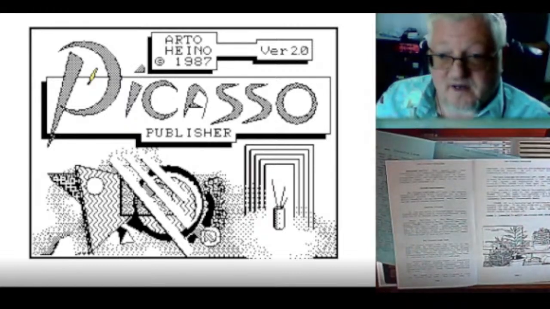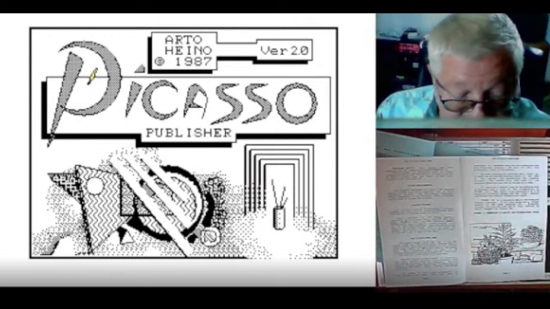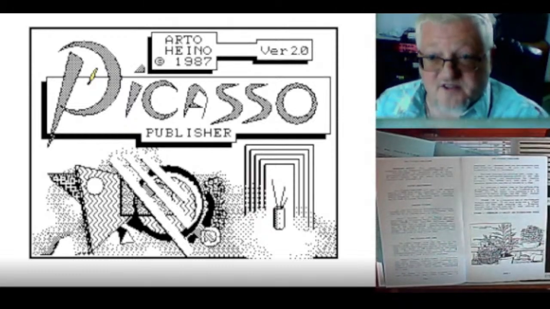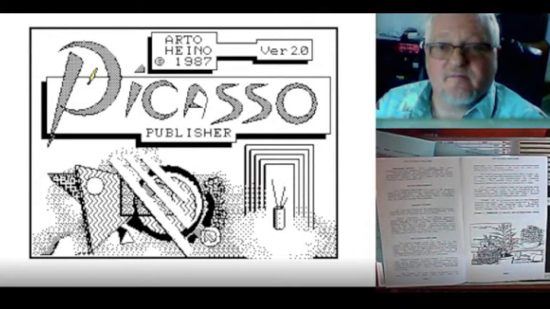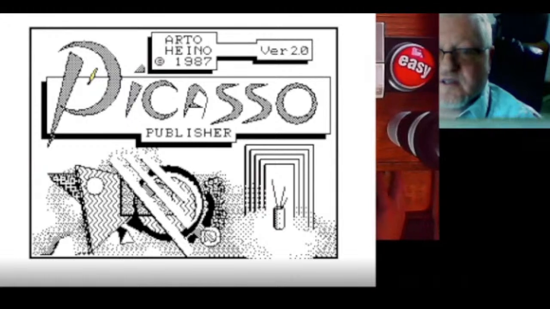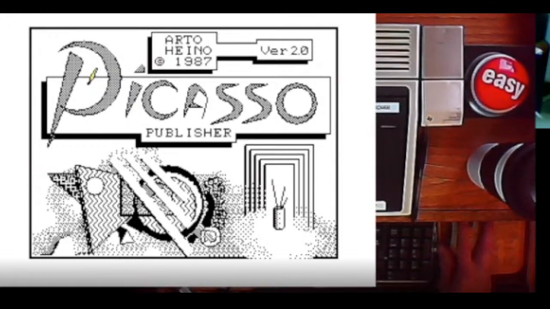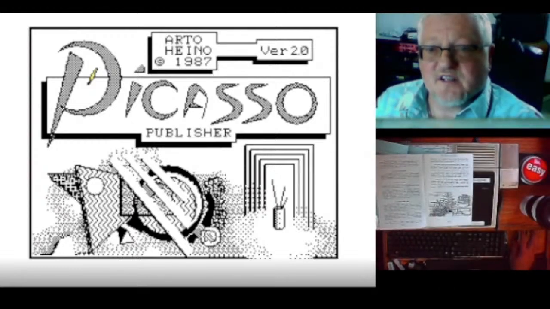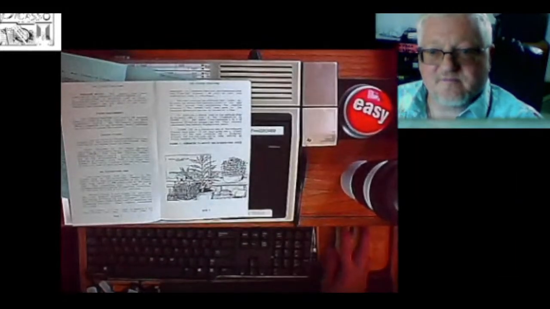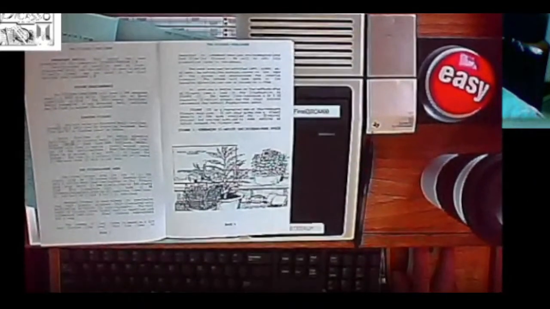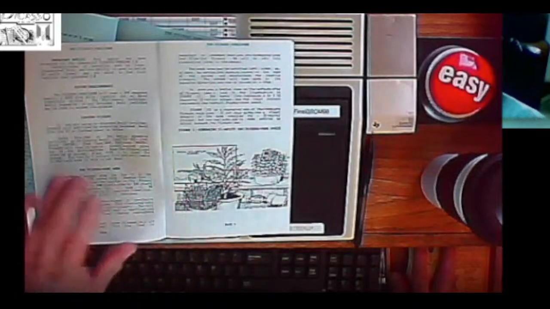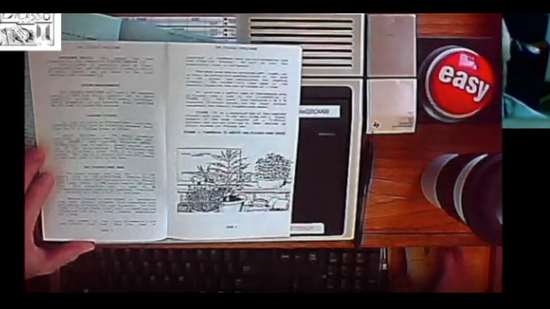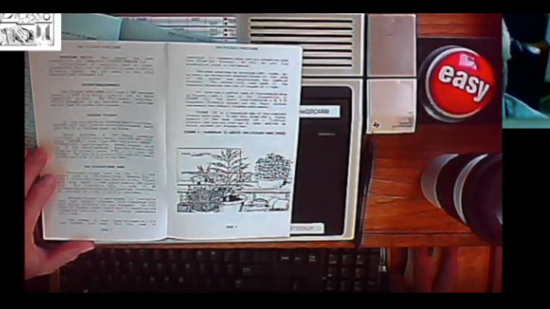The normal screen area for a TI is 256 pixels wide by 192 pixels high. Excuse me here. Let's move the TI screen smaller. Let's make this screen bigger. Bigger, but not really any higher resolution. All right. The normal TI screen is 256 pixels wide by 192 pixels high.